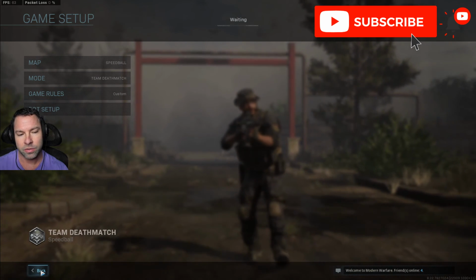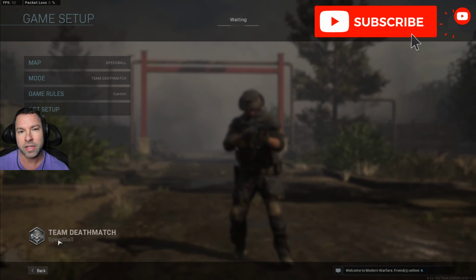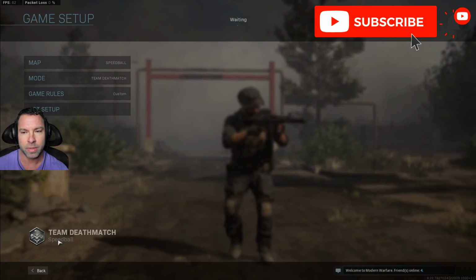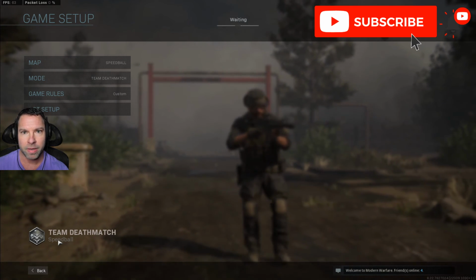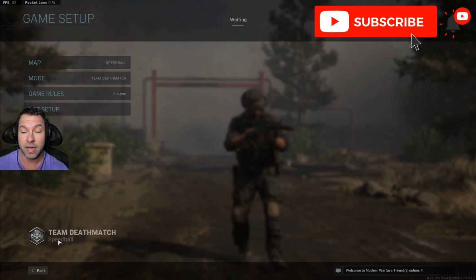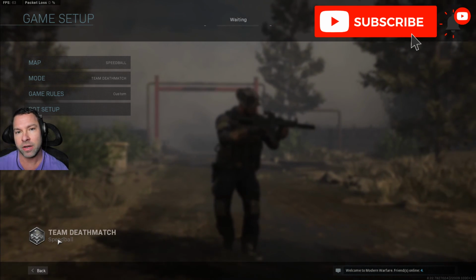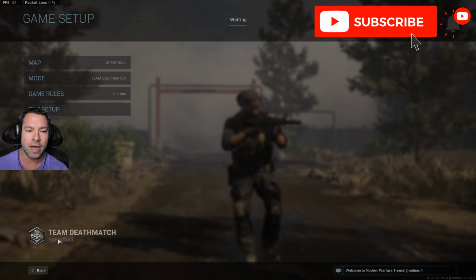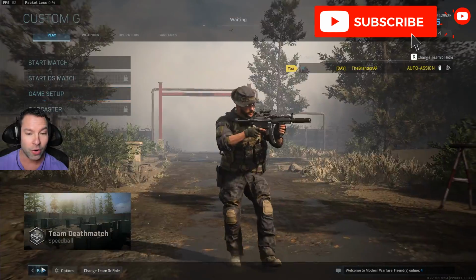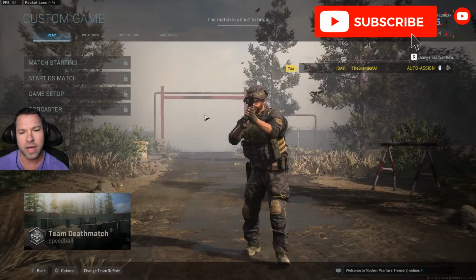Something else I do when I want to test classes, if I found a gun I think is really good, is there's a streamer that I play with. Her name is Epic Bunyan, and she is a straight up fragger, man. If I want to test how good a gun is, she and I will drop in here 1v1, and I'll know real quick if the gun's any good or not. So at that point, start the match and see how it goes.